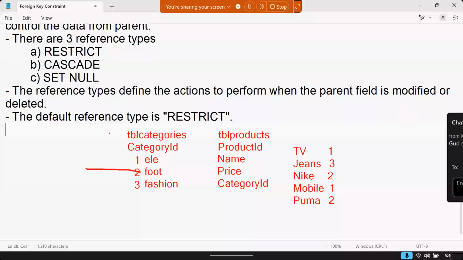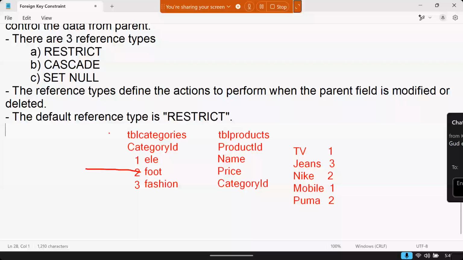Until you mention this, it is not connected with the parent table. It is independent, separate. That means you need to connect with the parent. You have to define the table name and the field name. That means what is the reference table and what is the reference field, right?